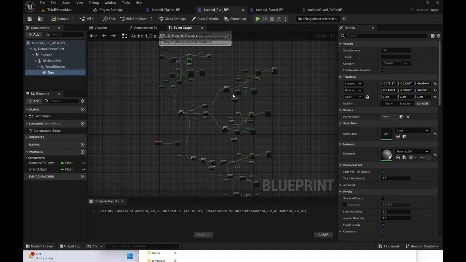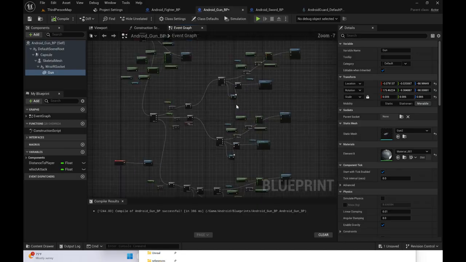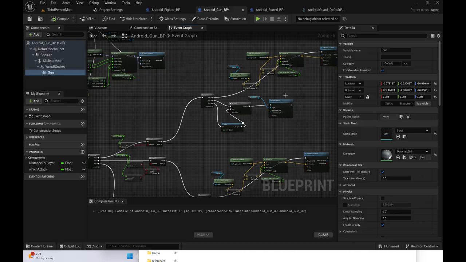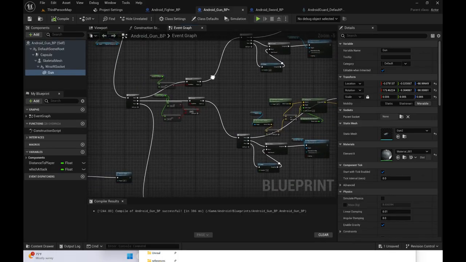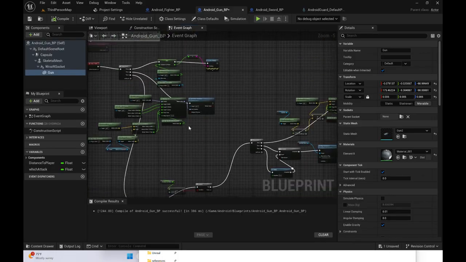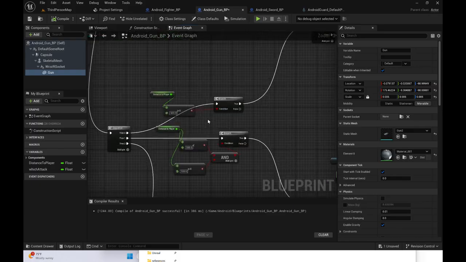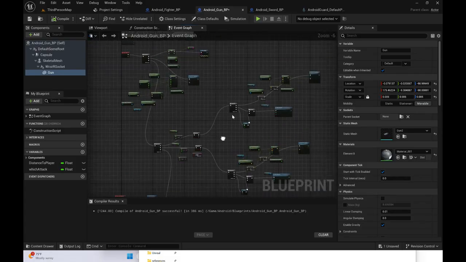I duplicated the first fighting android. So I just need to go through this real quick. So the rotation is all the same. Sorry, this is the rotation here. I'm going to get rid of the first one.